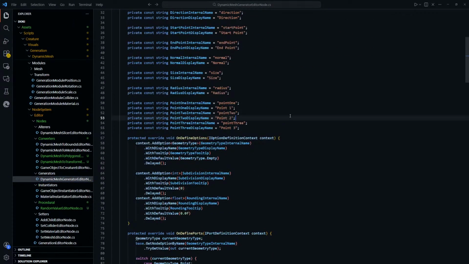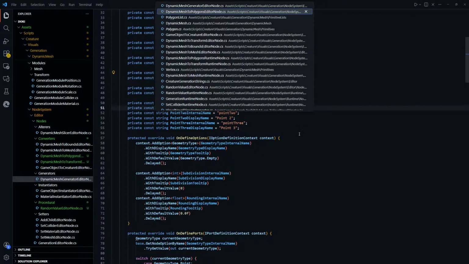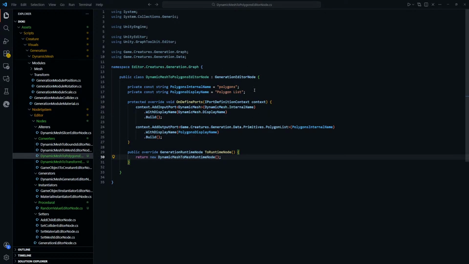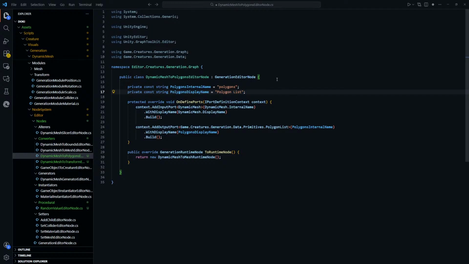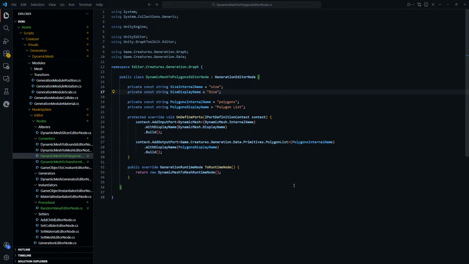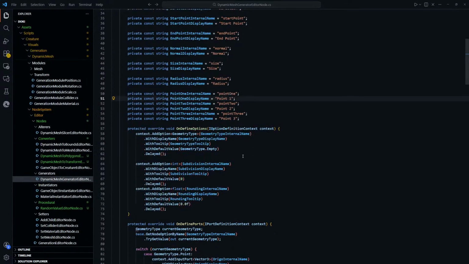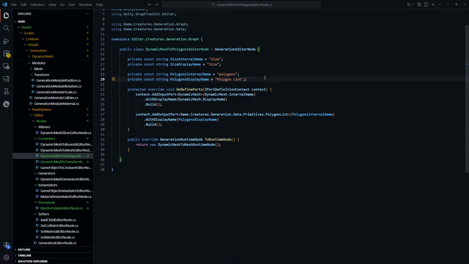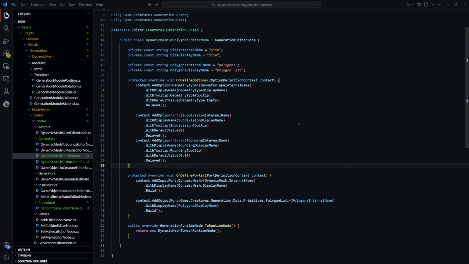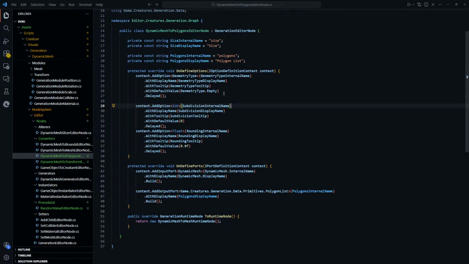Take the generator, put it here. Or actually, we put it here. Define options, and we want a float.